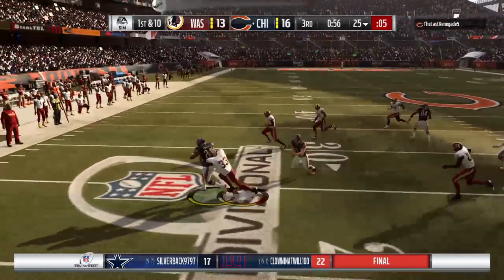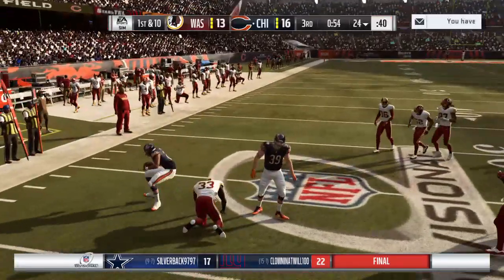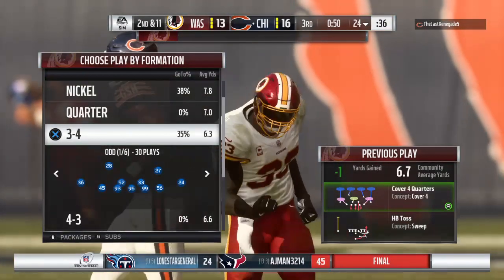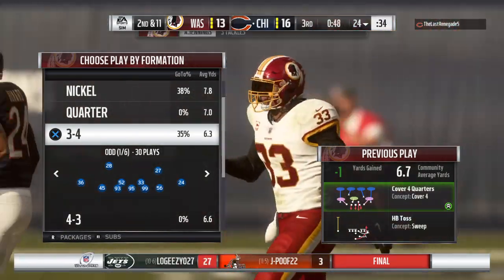On the toss play, Howard. And he will lose yardage and be backed up to the 24. That's going to go as a loss of a yard, and it'll be second down.